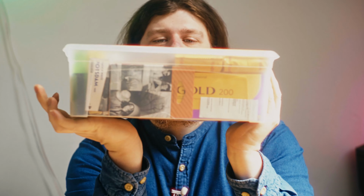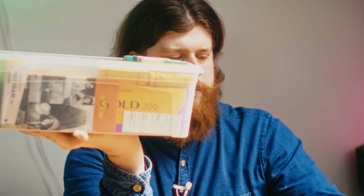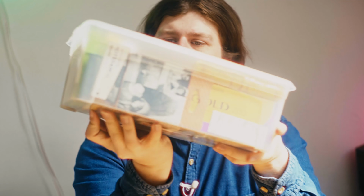I still have a batch mixed up for C41, and I could technically get 1, 2, 3, 4 rolls out of it. However, I mixed that batch like weeks ago, so maybe I'll try it, maybe I don't. I don't know. So here I need the chemistry before I start to shoot it, and then I'm gonna shoot all of them, and then I'm gonna develop all of them. So yeah. The rest of this box is for medium format and some spare spools for when a camera doesn't have one, for example.